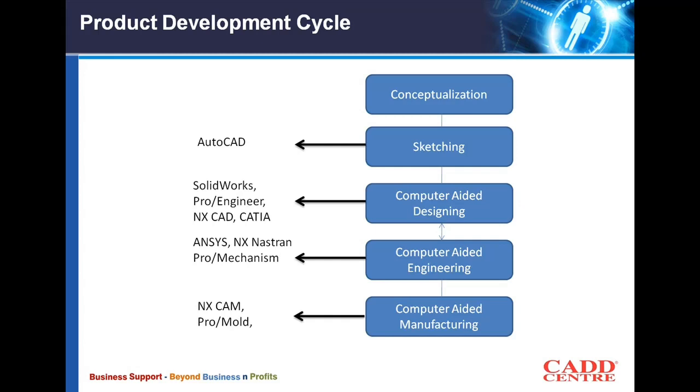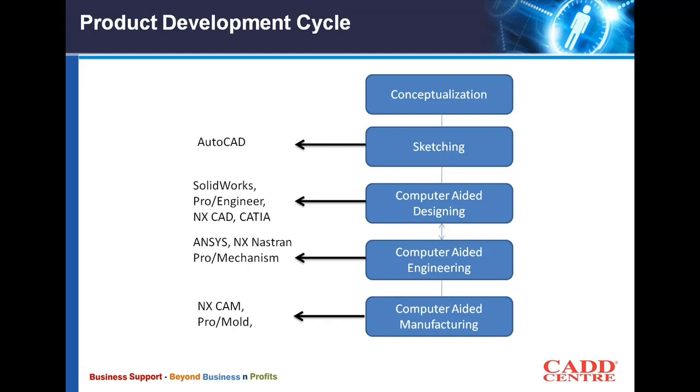Now the question is, why do we need to learn multiple modeling software for designing a product? It is very simple. As I said, SolidWorks is most capable for small and medium scale enterprises. When you want to enter into large scale industries, or you want to design any product range starting from large scale, small scale, medium scale, definitely you should know different platforms. And that's why you have to learn SolidWorks, ProEngineer, NX CAD and CATIA.